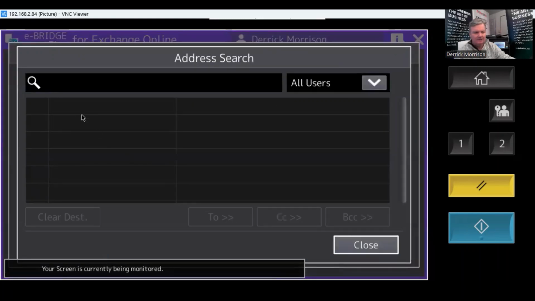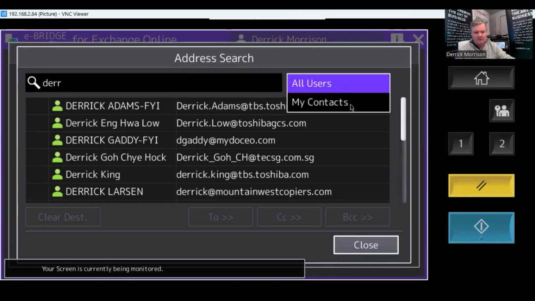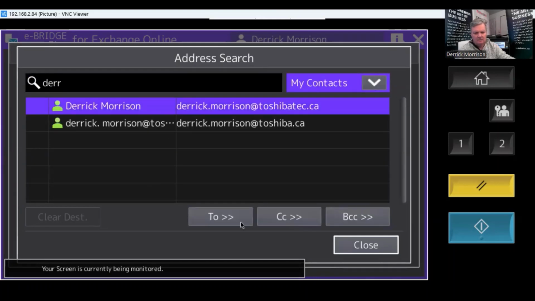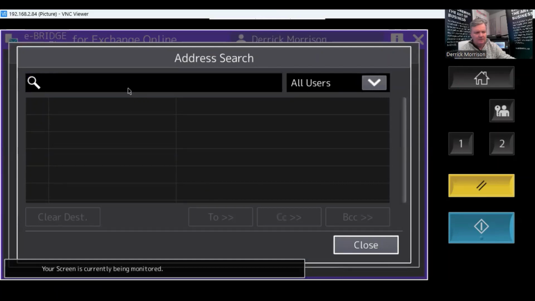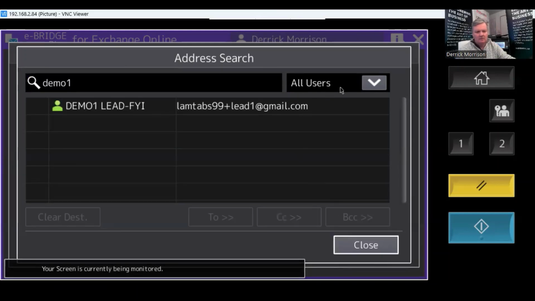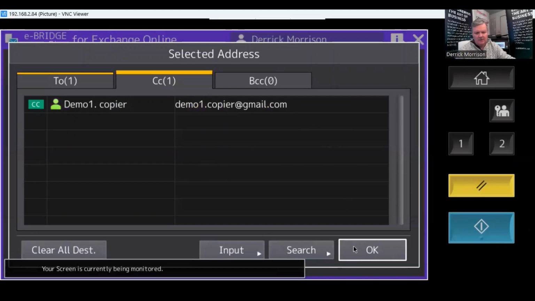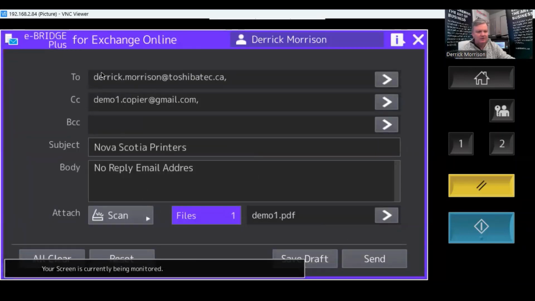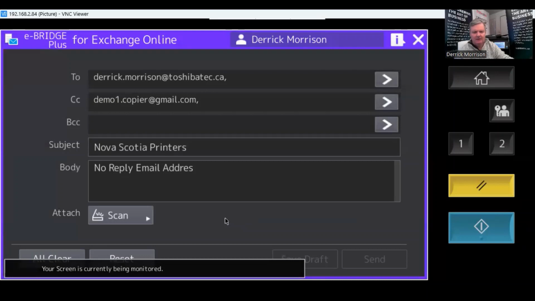I'm going to go to my email. And I'm going to send it to my Gmail account as well. And okay. And so there's where it's going to, from my authentic account to my Gmail account as well. And Demo 1 is called, go. And the copier started to send the email out to its recipients.